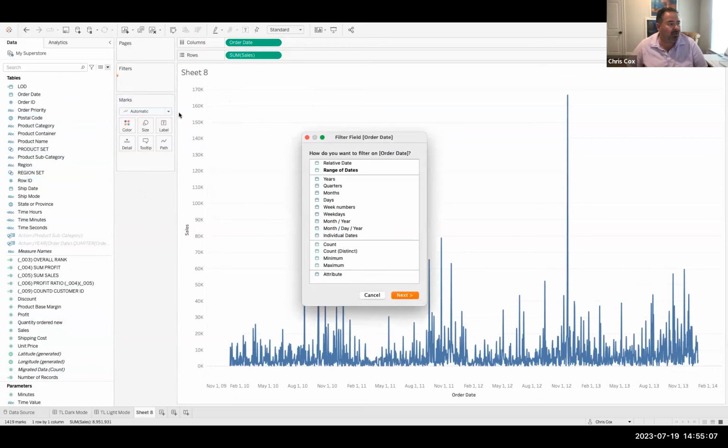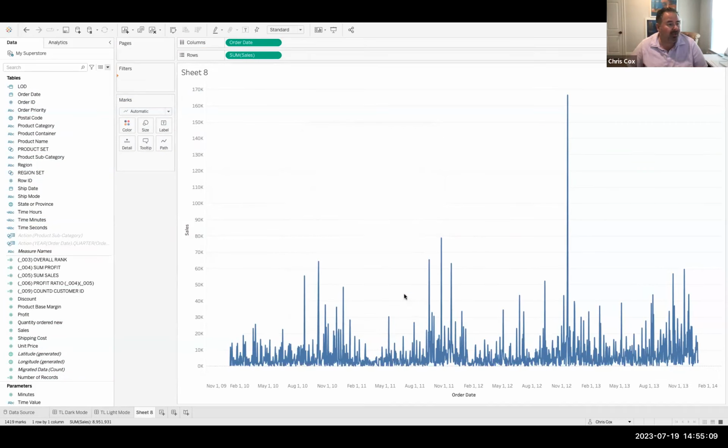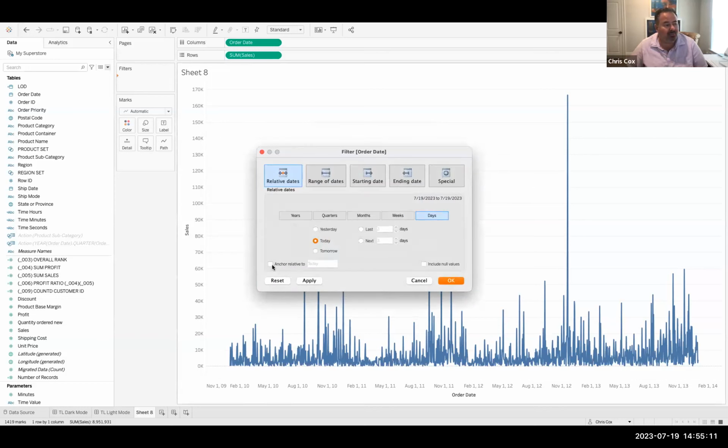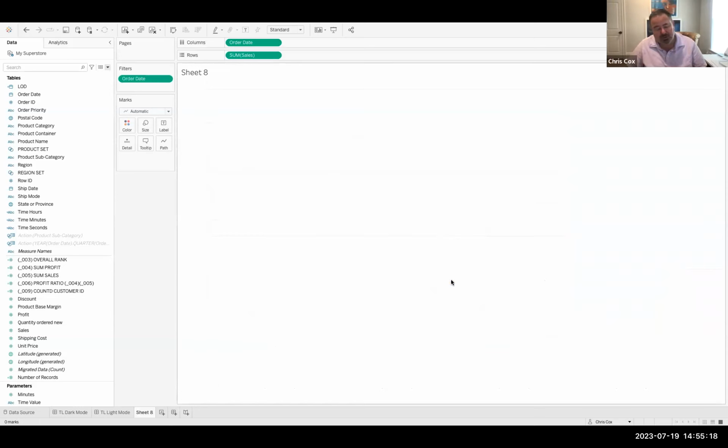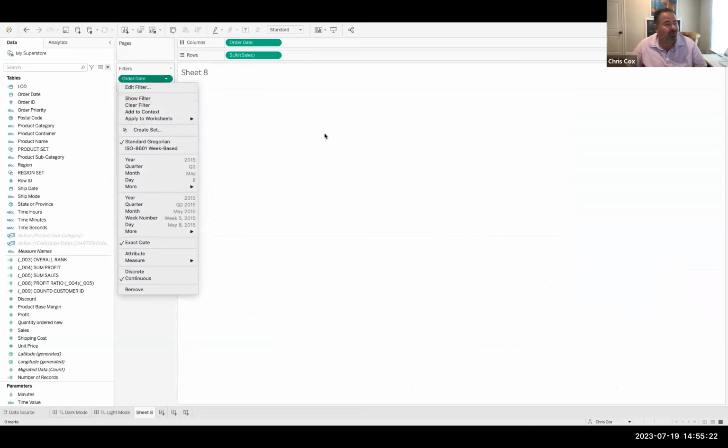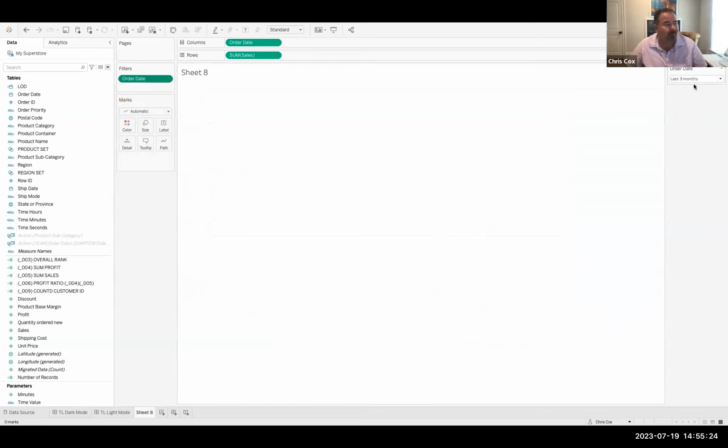So obviously, if you wanted it to default to the current day, the easiest way is just to drag your order date to your relative date. And that's going to by default anchor to today. Right. So if I wanted the last 3 months, it's not going to show anything because my date is wherever it is. But that's actually what you would typically do if you wanted to do that.